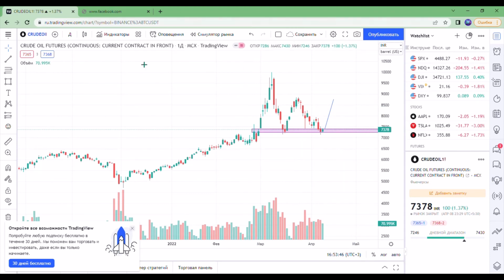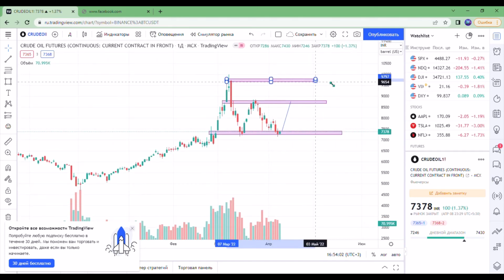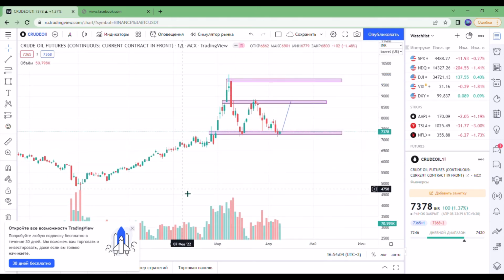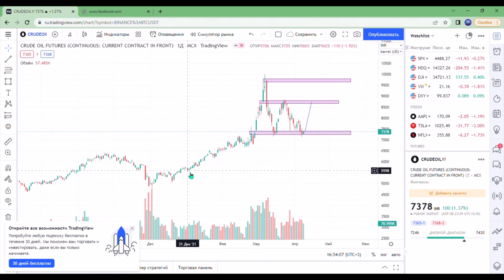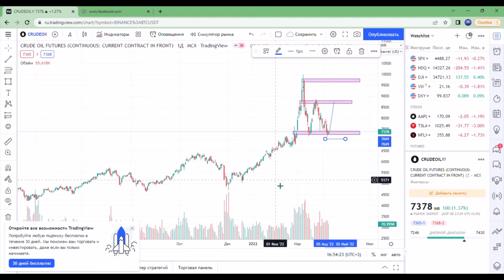Okay, that would be our next support and resistances. Maybe a little even lower, that's no problem. Okay, and another one right here, the ultimate high for this chart. That's cool. Now, how will I trade this pattern? Well, I will actually not hurry up with the trading. Of course, here is a very attractive zone because you can just set a very small stop loss and expect a pretty good return to the upside.